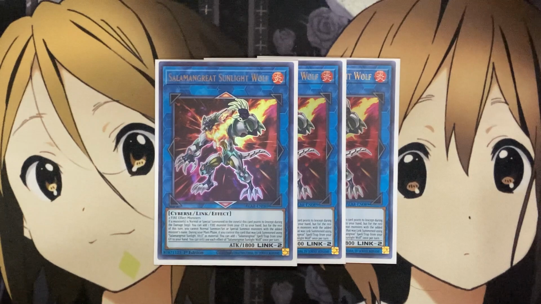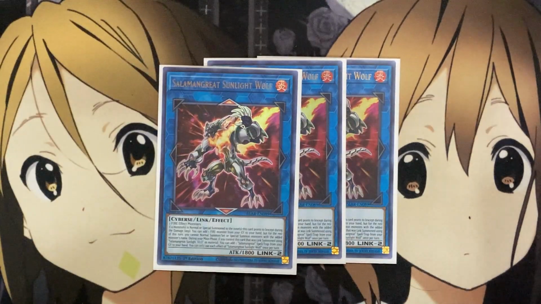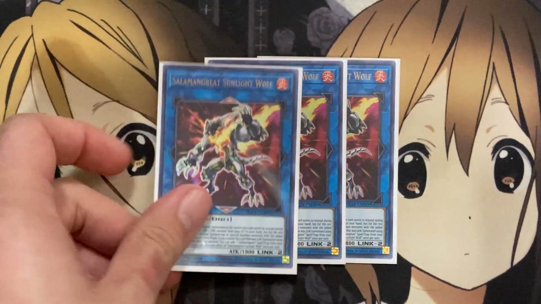It helps with recycle power, being able to add back your Salamangreat power traps, and also being able to just have that power to recycle your own hand traps, including Ash Blossom or any of the other needed Salamangreat cards. If you've already used Gazelle in that turn, you can at least then add it back to your hand, a much safer place for it to be than your graveyard, thanks to Sunlight Wolf, and use it again next turn, or even on your opponent's turn if Sunlight Wolf were to go to the graveyard.